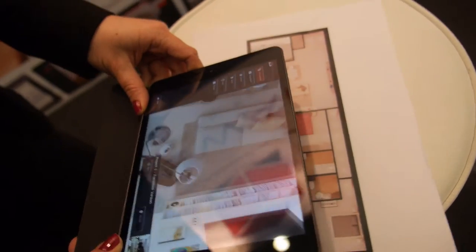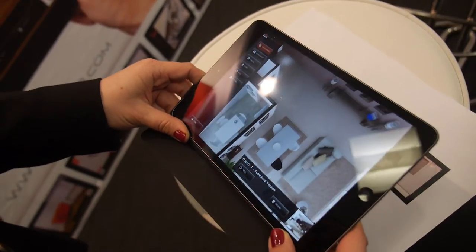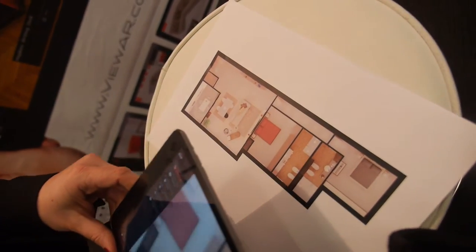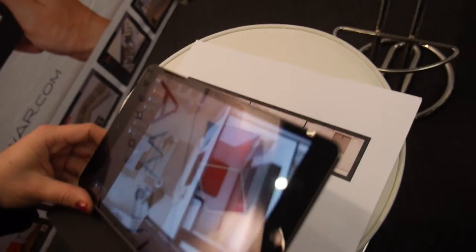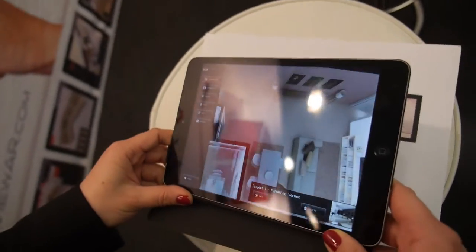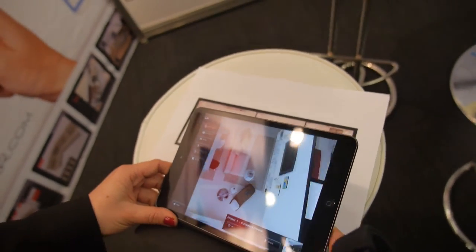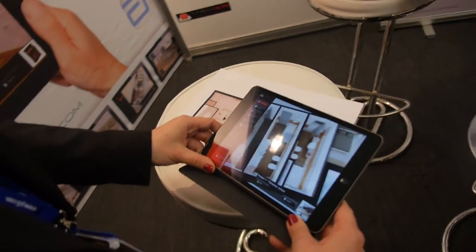What are we looking at here? This is an architectural case that we did for one of our clients in Austria, to visualize an apartment in 3D. It's just a picture behind it, kind of like a handout, and you can actually enter each room. So it's AR — crazy stuff that you do.